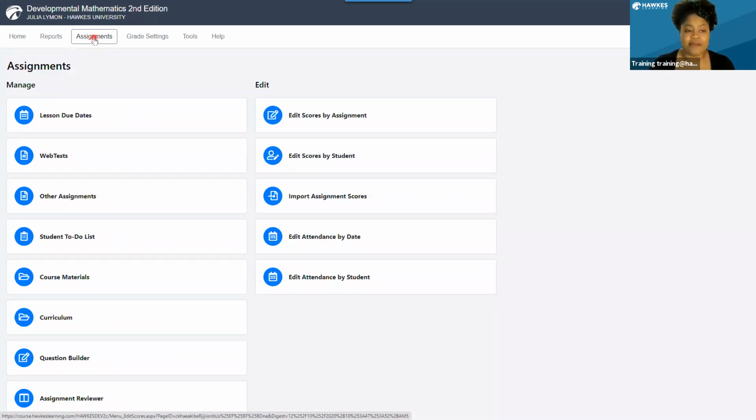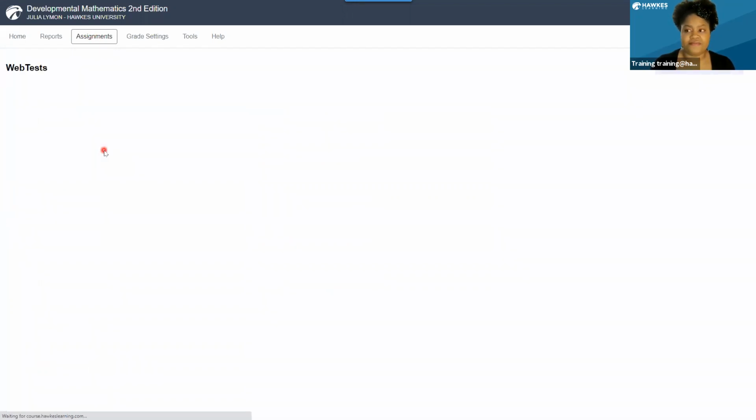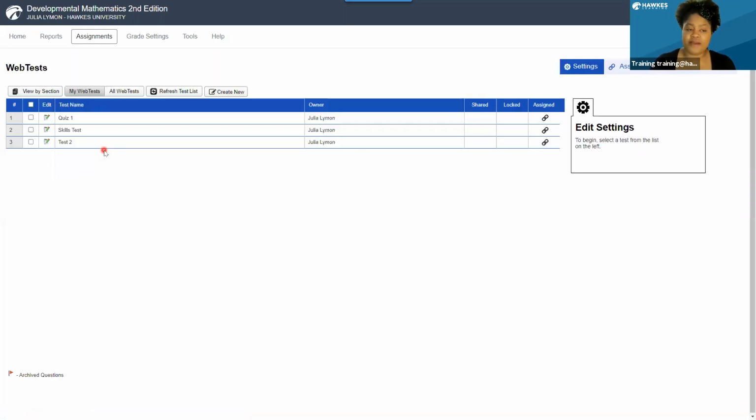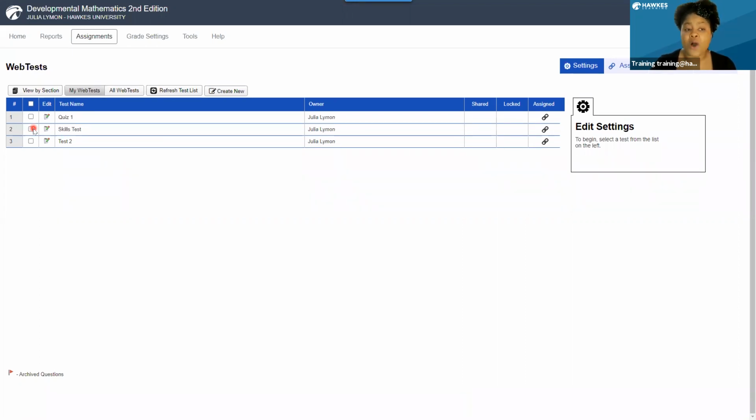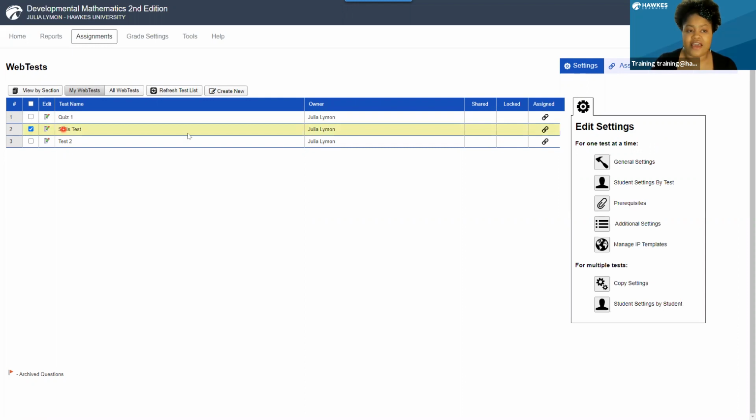So back underneath the Assignments tab, the next one we have is under Web Test. Underneath our Web Test, you do have the ability to select any previously created test or to create your own test and assign it as a diagnostic test. What this means is you're giving the students a chance to take a test that's going to allow them to, number one, demonstrate their proficiency in certain areas in the course, but also give them a chance to test out of upcoming lessons. So what I'll do here is I'll select a previous test. I'll come over to our right-hand side and go to additional settings.